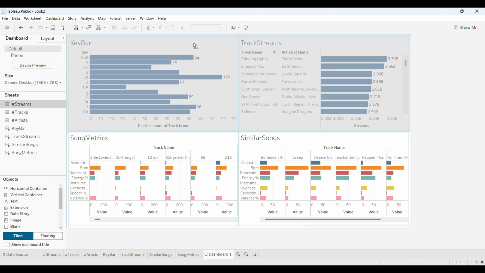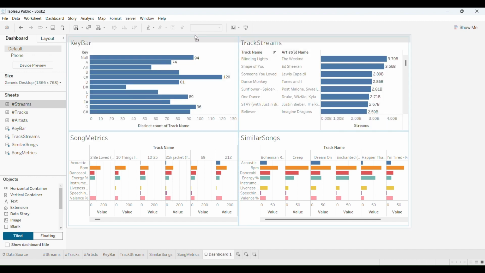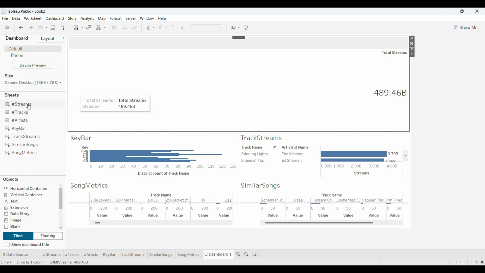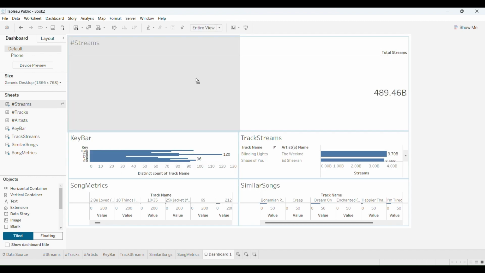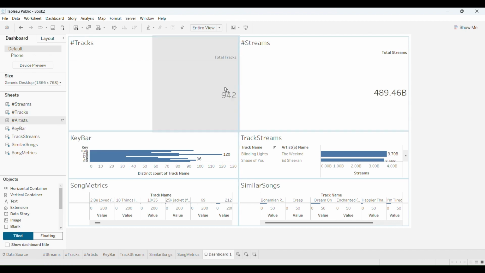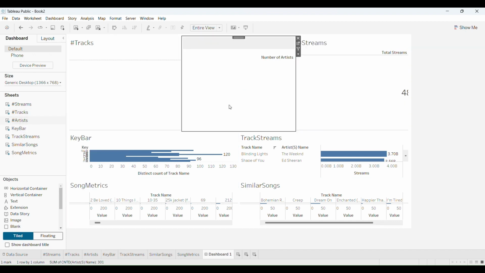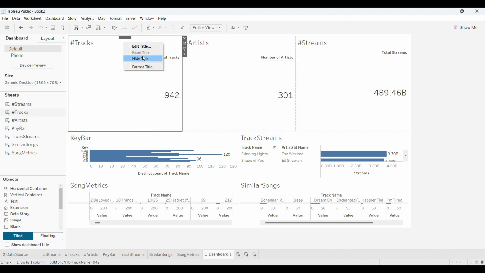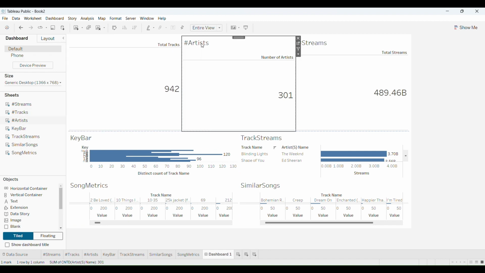Let me put the overalls above, and then tracks, and then artists. I'll just change these things here and there. I don't require the titles, so I'm going to remove the titles from all this.